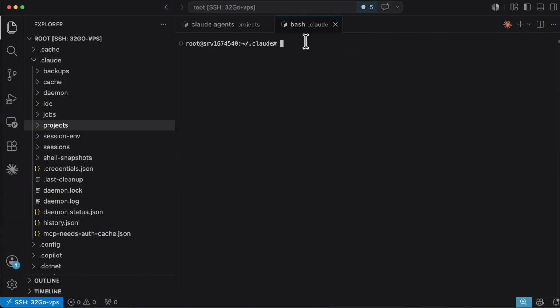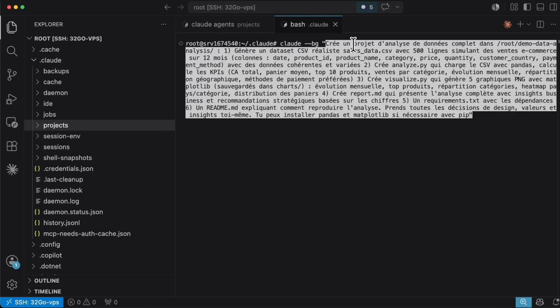So the new command I'm going to run in this directory, look here, I'm going to type claude bg, to mean background, and then I'll put it in quotation marks. Actually, my prompt, so here I'm just going to simply copy and paste. Here, we see a project about CSV files. I'm asking it to do some analysis. It's just a project, that's all. So as long as it's in quotation marks here, I can run it in the background. And that's what's really interesting.